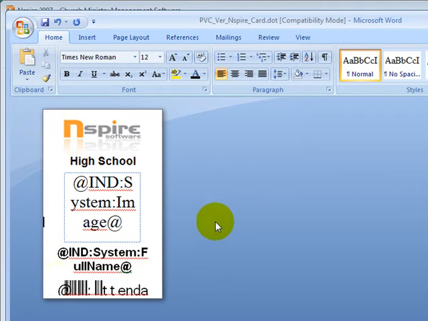So I have this pretty much looking the way that I want it to look. I have my logo at the top. I've changed my font colors around. I didn't have to do anything to the barcode here at the bottom.